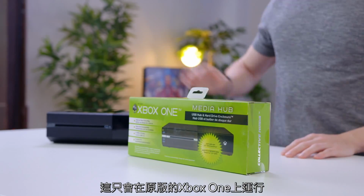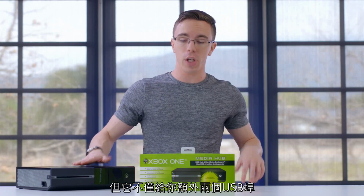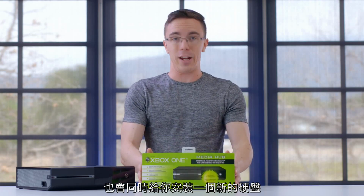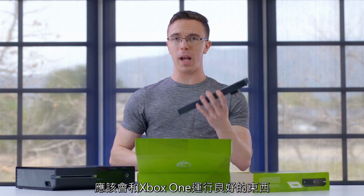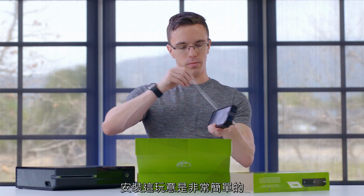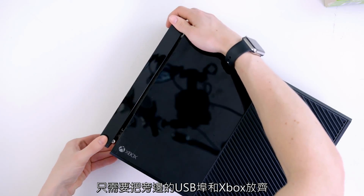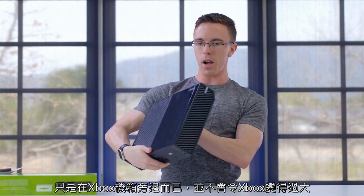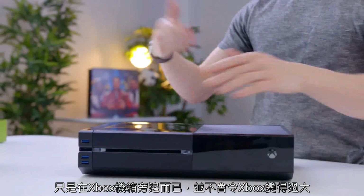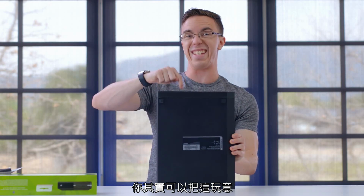So this is only going to work on the original Xbox One, but not only does it give you an additional 2 USB ports, but it also will let you install a full extra hard drive. So inside, what we're getting here is something that actually should match pretty well with the Xbox One. Installing this guy should be as simple as just lining it up with the USB port on the side. And so right out of the box, it doesn't really add a lot of bulk to the Xbox. So you're getting those additional USB ports over here, but the real star of the show is what you can actually put inside this guy.